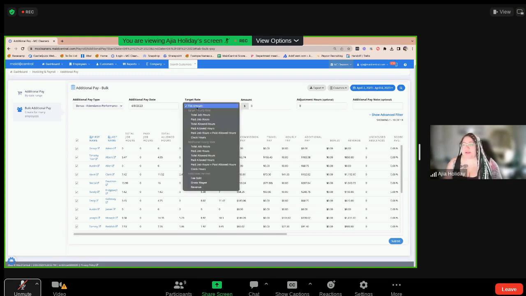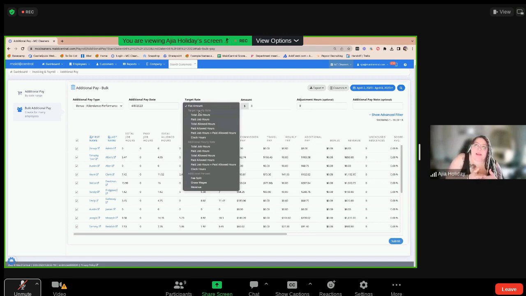And then your target rate. There's just a few options here, and I think there's still a couple more that we could add. But for now, we're looking at target hourly rate, or rather a flat amount. The target hourly rate is where you're setting an actual rate for everybody that comes up with that search.